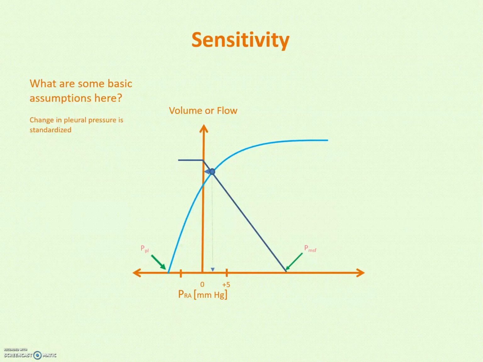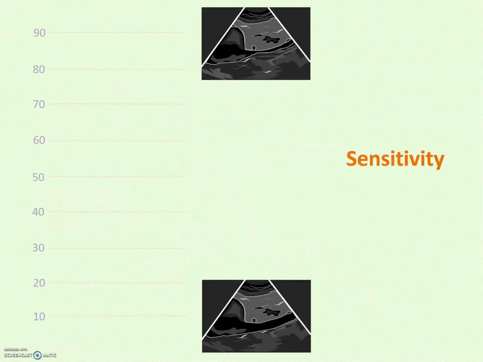So we'll say this patient truly is volume responsive. If you shifted the venous return curve rightwards, they would increase their cardiac output. But they kind of did a baby breath in. You wouldn't hit that Starling resistor physiology, the max venous return Starling resistor physiology. So you would not see collapse of the IVC, even though this patient is a true responder. So that would impair your sensitivity. That would give you a false negative. False negatives lower your sensitivity. So again, let's look at those 4 studies and look at the sensitivity of them all.